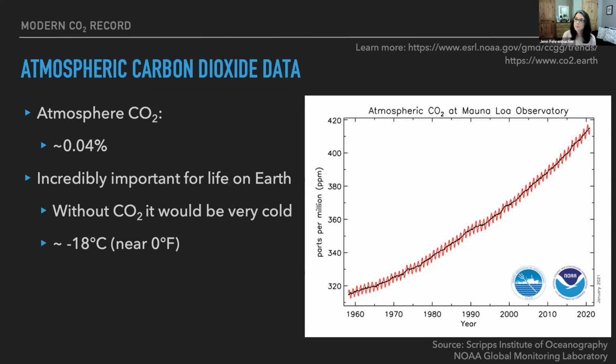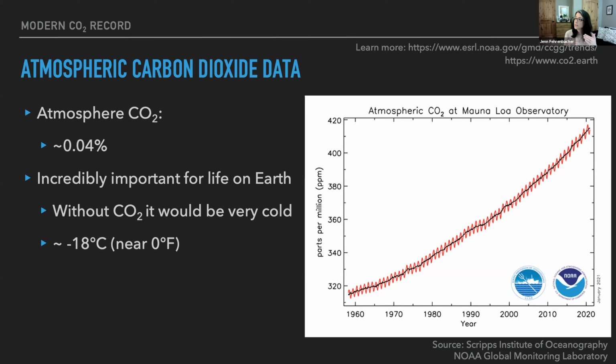And so the last bit of the modern record that I want to talk about is looking at atmospheric CO2. On our planet, I'm sure you hear on the news, atmospheric carbon dioxide is going up. And we know this by measurements that have been done on Mauna Loa at the Earth Observatory by a gentleman named David Keeling. This is the famous Keeling curve.